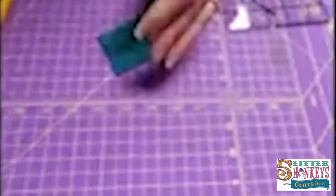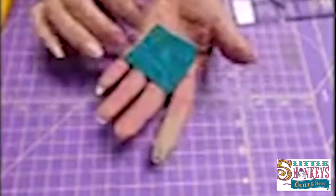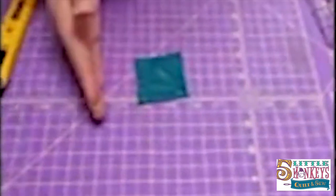There's one other tip I want to give you about this pattern. And then I'm going to finish sewing this whole table runner together and show you the end result. If you're ever reading a pattern that says, take a whole bunch of these size squares and sew them together, you can if you like. I am not knocking that pattern, that plan. But in this particular pattern, and I don't remember exactly what the measurements were, I just cut my strip sets. Let's say that you need to sew a 2-inch block to a 2-inch block to a 2-inch block, and you've got to make like 20 of them. Do yourself a favor and cut strip sets.